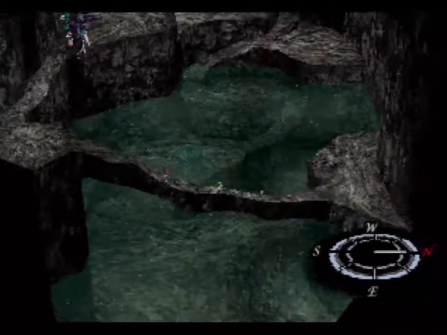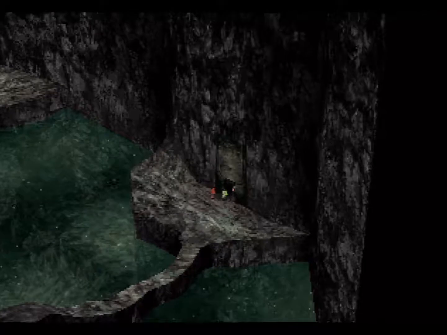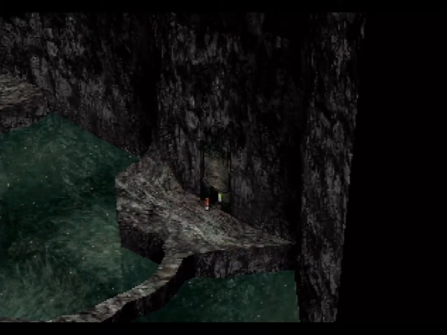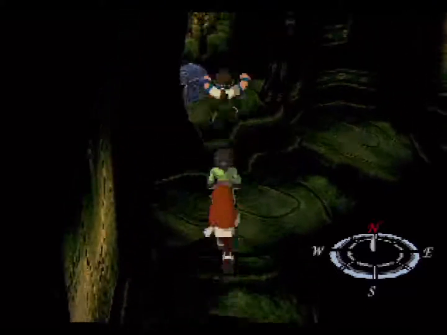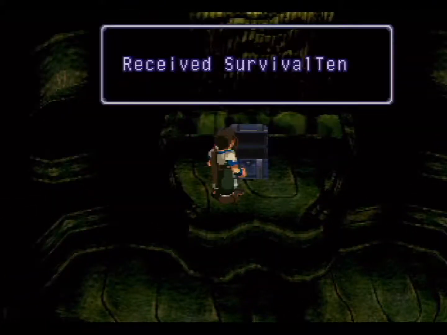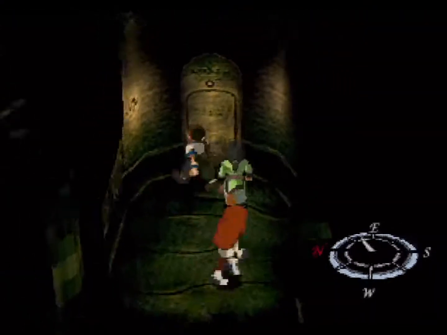But unfortunately, we can only cross this path on foot, so we'll just have to leave our gears behind. It's fine. We'll come back for them. We got a treasure in here with a survival tent. And lots of carvings on the wall.